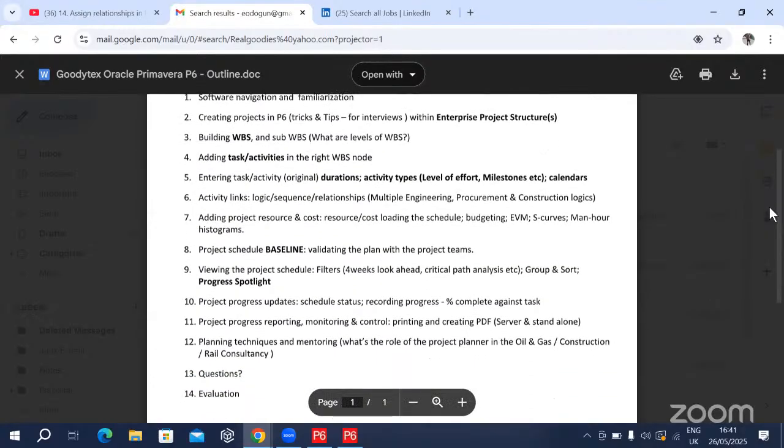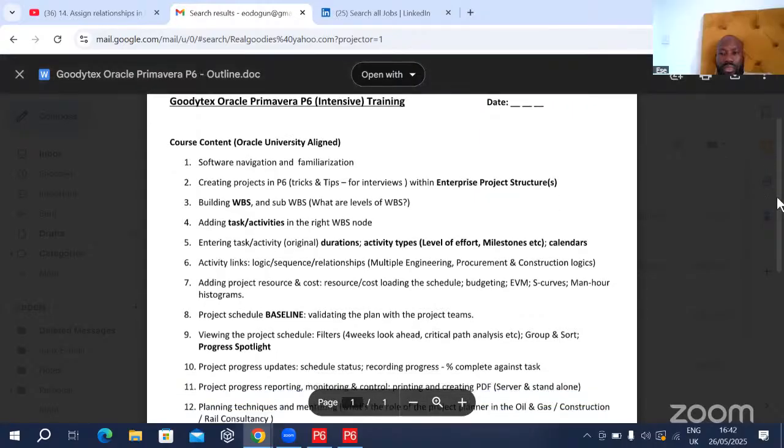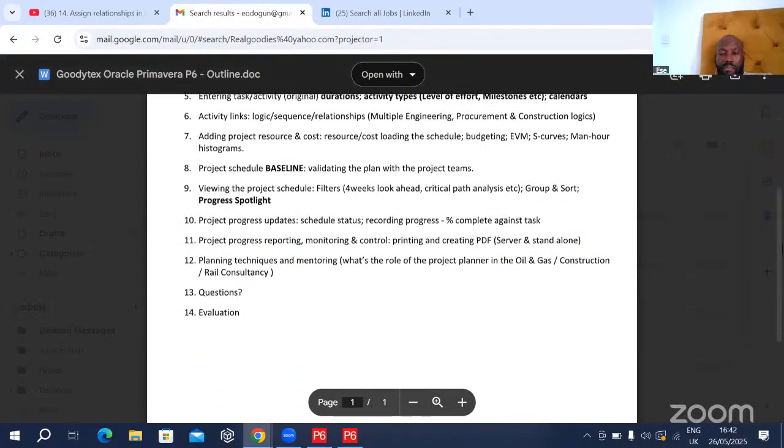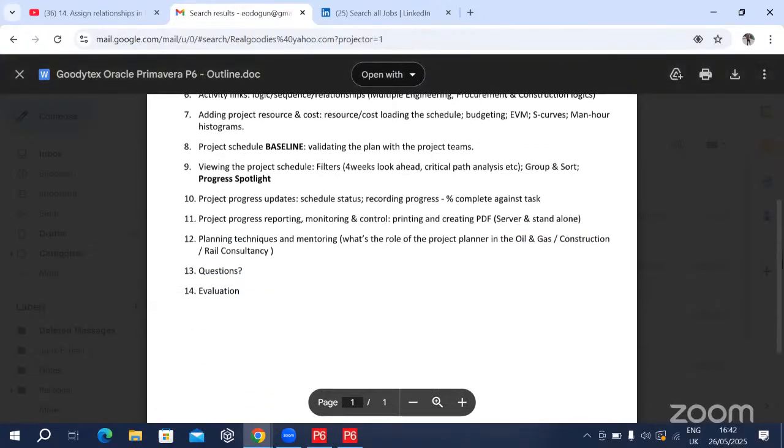Project and cost resourcing, resource loading, budgeting, EVM. I wouldn't teach anybody EVM at the beginning because it's just putting yourself into more and more difficulty. Once you say you can do EVM, it means you are a planner who knows what they are doing. Most of the people who do EVM, that is costs, when you do cost and resource loading, that's earned value management, budgeting versus forecast and all that, CPIs and all that. It means that you are an adept planner.